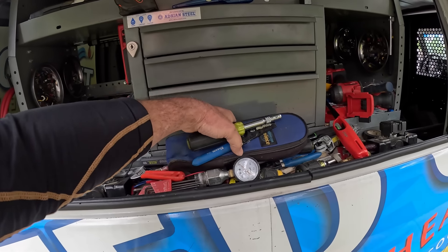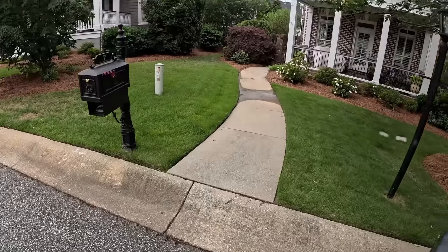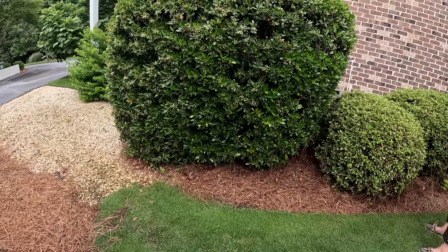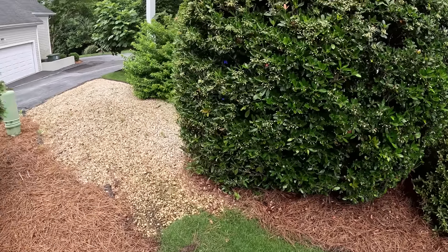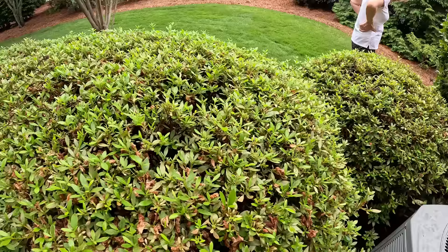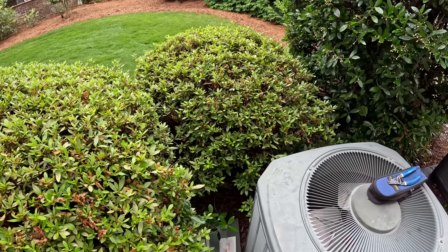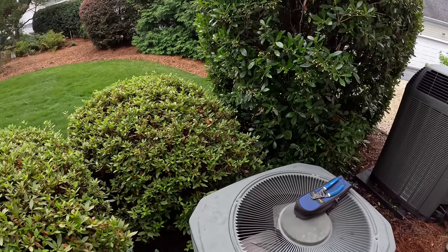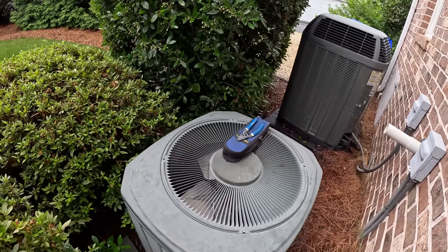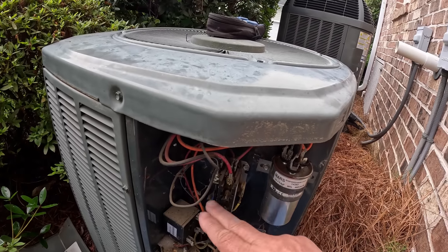Let's get our usual three tools here and see what we find. All right, looks like we're probably going to have a helicopter front door situation. When you call — yeah, that's fine — I'll come to the door when I'm ready to turn it on, but take me a minute to see what's going on here. All right, looks like she's going to go inside. I've got the cover off here.